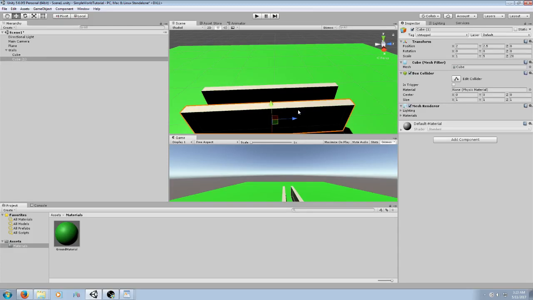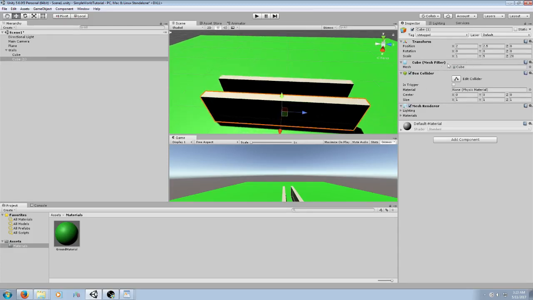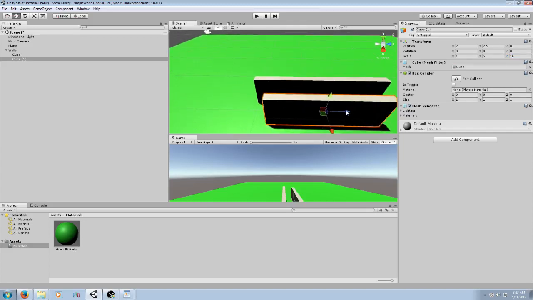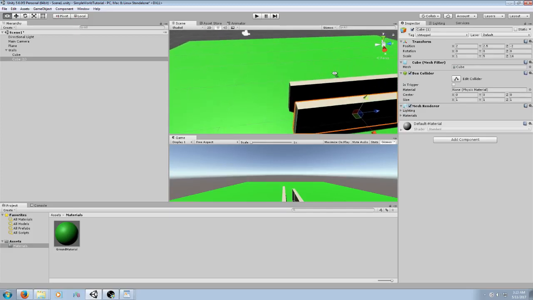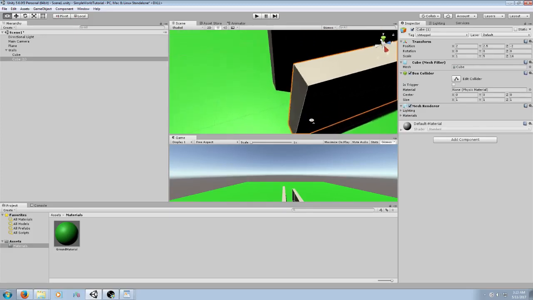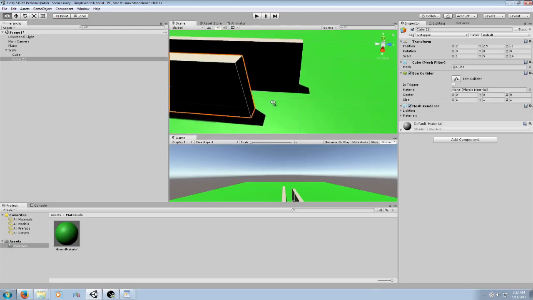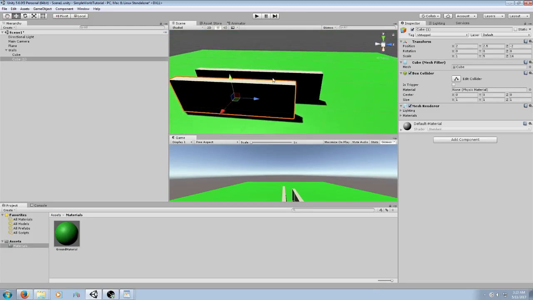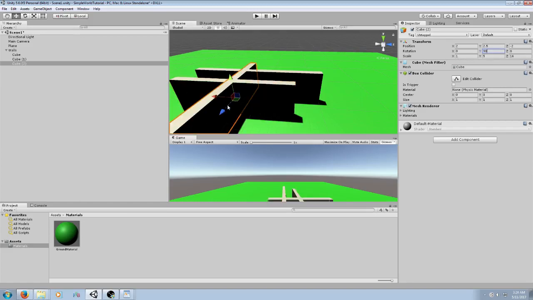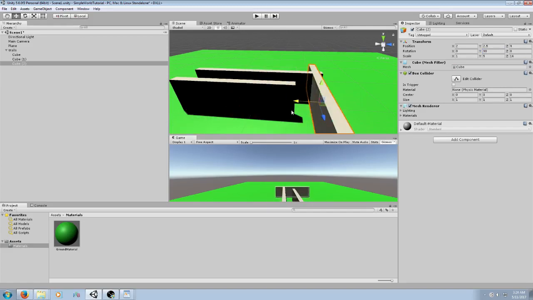Now let's take this side, and instead of it being 20, let's just make it 16 and bring it down so it's even with the other one. Yep, that looks good. Now let's take this one, duplicate it again, and set the rotation on a 90-degree axis. We will move it over here.